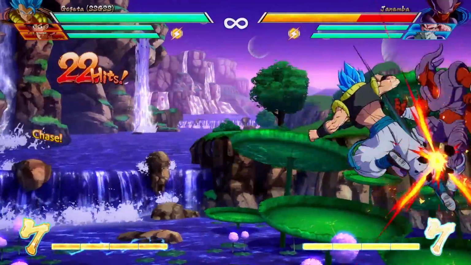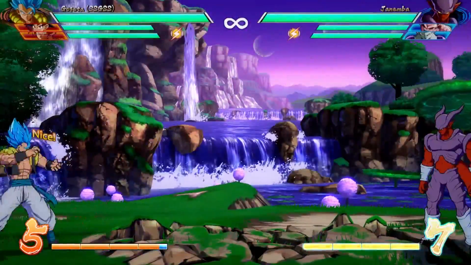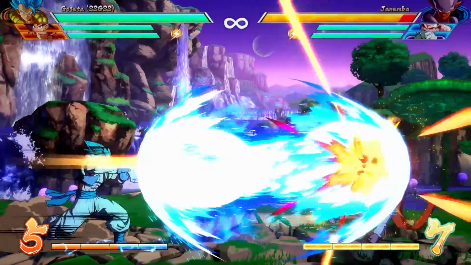However, these beams are a bit slower than usual. They are slower than Super Saiyan Gokus, they are slower than Goku GTs, they are not slower than Coolers. It's not that bad, but you might feel the beams come out a bit slower than usual, and that's why.